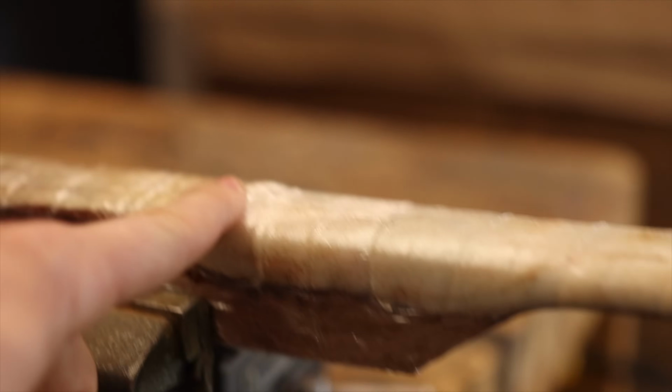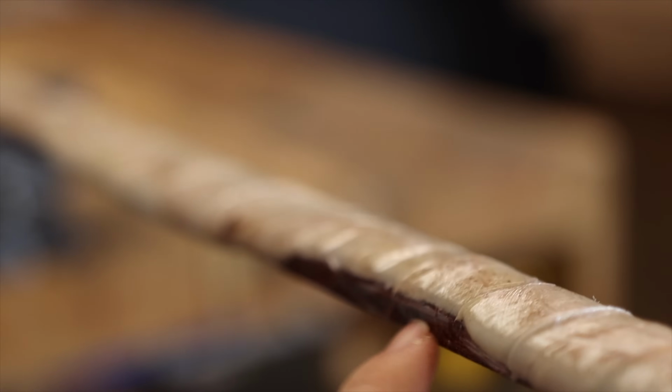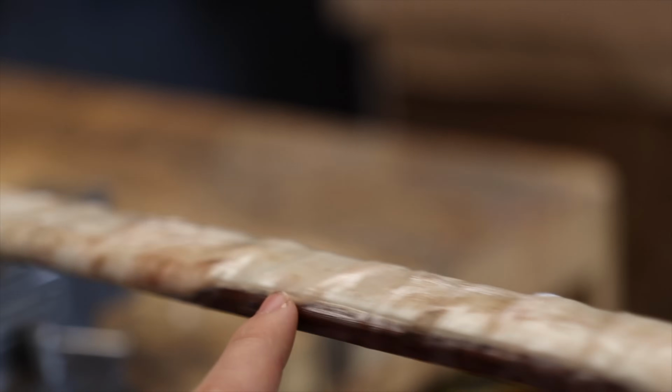We've got the rawhide on the back here, the dog bone rawhide. You can see how it overlaps in some spots and then isn't in other spots. That's because when I cut down the rawhide, I didn't cut it to the width of the actual bow. I just cut it 2 inches wide and let the sides hang down. Now I'm gonna go sand all of this off or scrape it all off and get this cleaned up. But it looks like this may work.